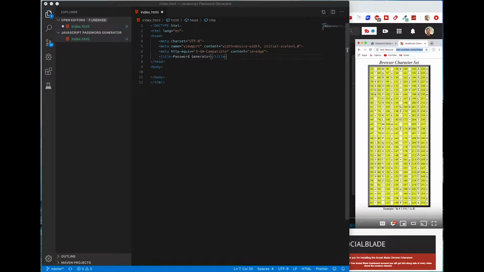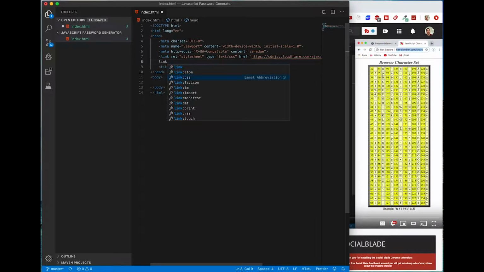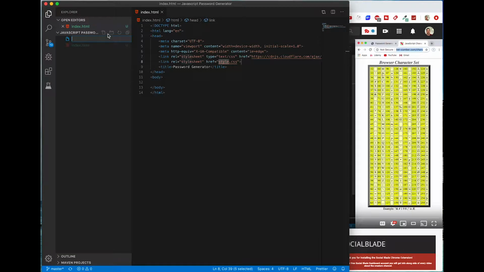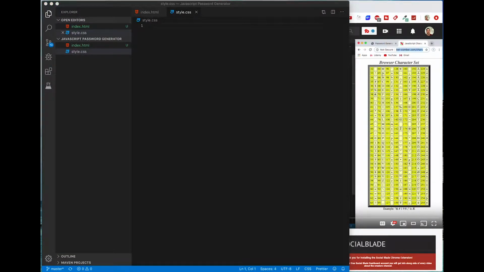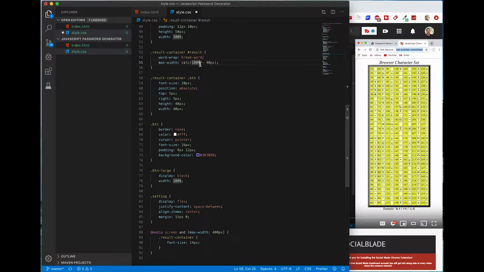Just so you're aware, there is a Font Awesome, and then we'll also link our style sheet, which is style.css, which we'll create now. And again, I'm just copying this.